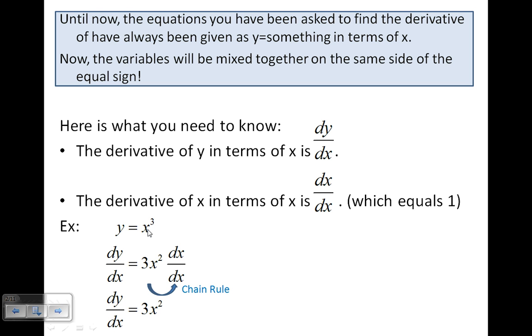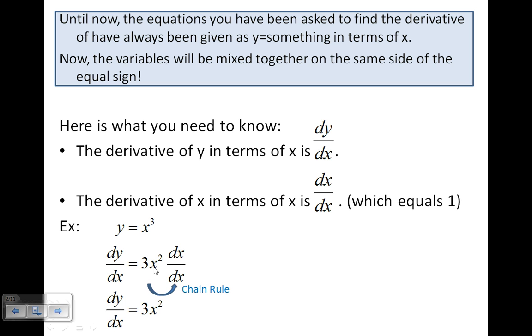So for example here, y equals x cubed. This is one where you know the derivative is 3x squared with the power rule, no big deal. But thinking of it with this notation, with a d something over d something, the derivative of y, instead of calling it y prime, we could say dy dx. That's the derivative of y with respect to x. And over here we would have 3x squared, and believe it or not, you would apply chain rule. The derivative of x is 1, or dx dx, and so of course you get just 3x squared.